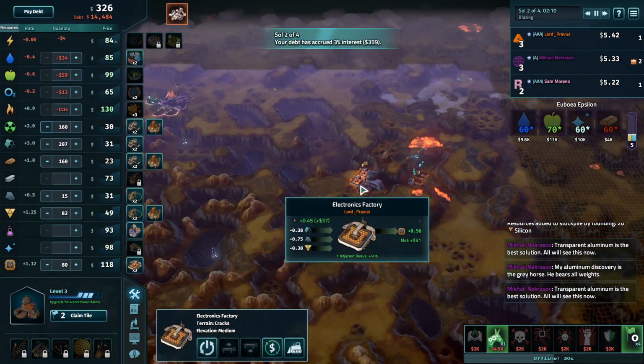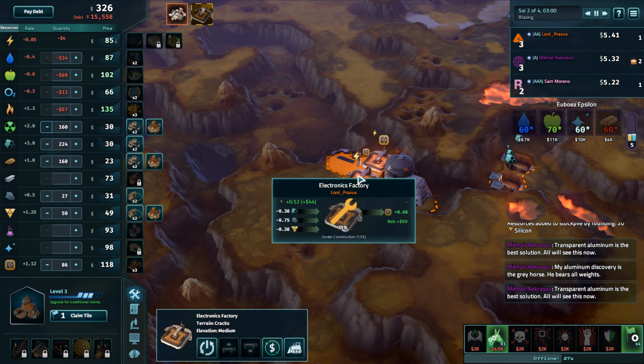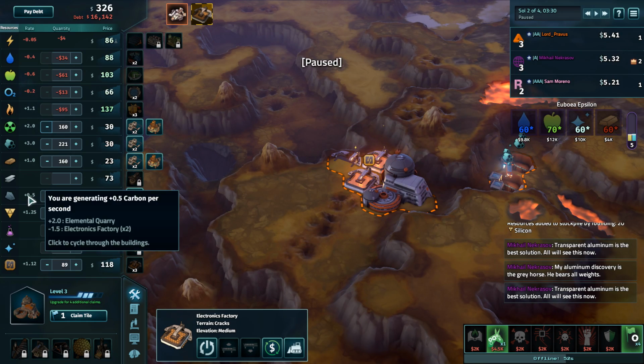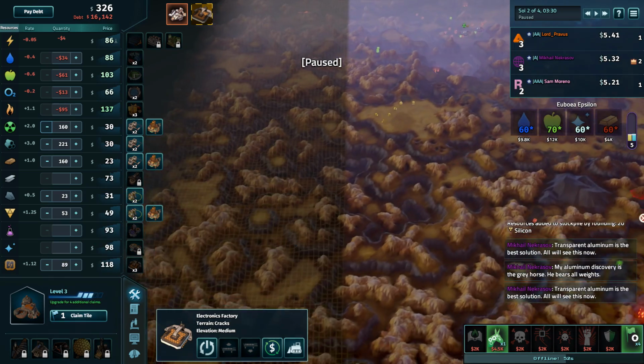Anyway, if I got some more electronics, I could be trying to make a bit more money off of this and more power. And we're not producing enough power, so I am going to increase the bonus here. Of course, that's going to consume more silicon and carbon, but oh well, I'm okay with that. 1 more claim to work with.